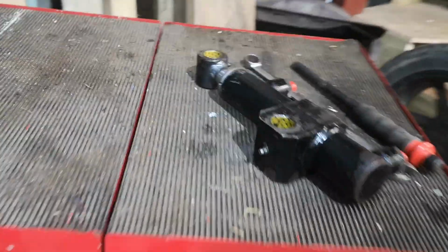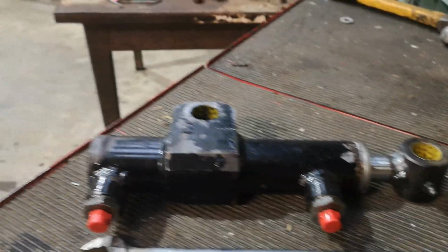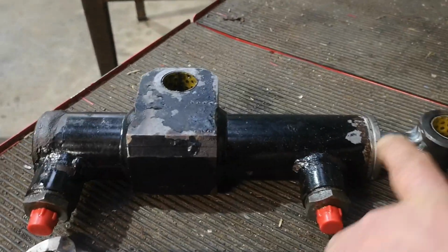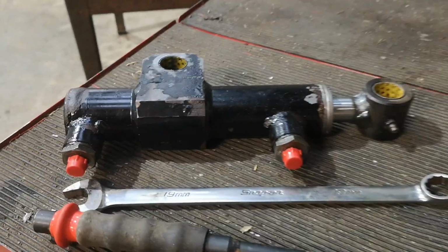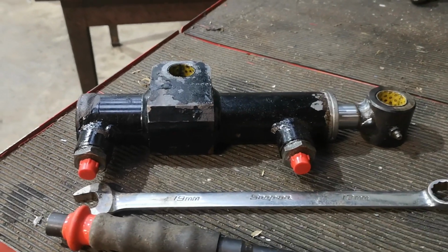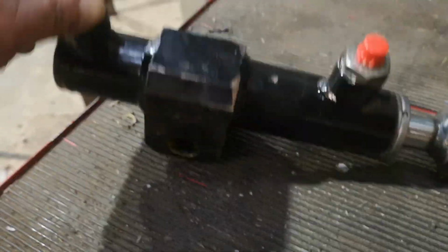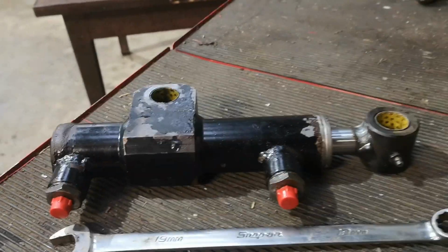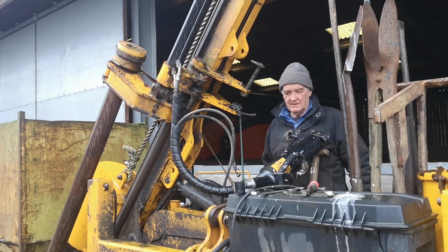And we've got this little ram to fit back on the post knocker. It's been away for a refurb, so it's a new piston in and new collar made on the end. Alan's got a little fencing job to do tomorrow, so if I can get that done today, all's good. This operates the rock spike on the post knocker. Right, let's see if we can get this ram back on.